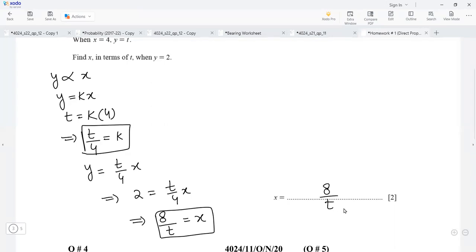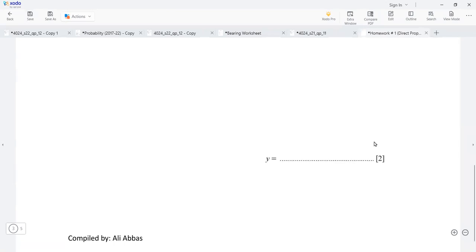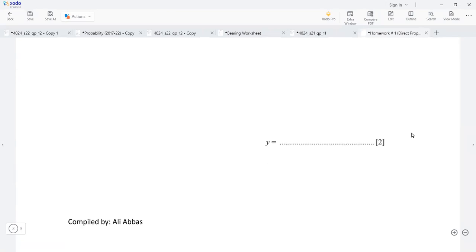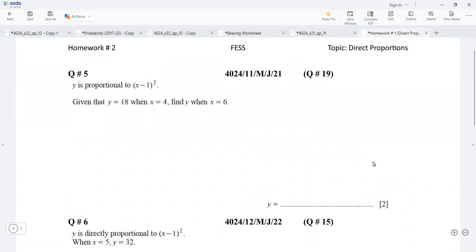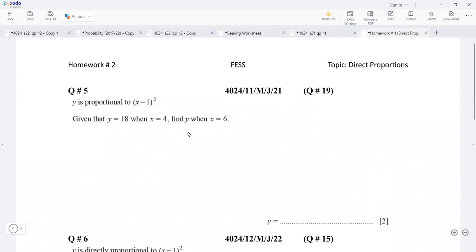So moving ahead to some difficult types of questions. Difficult means some different type in which most of the students make some kind of mistake. So moving ahead to that type of question. I'm just focusing on this question. How can we solve it? Y is proportional, proportional means it is obviously direct proportion. We have to do the first method.